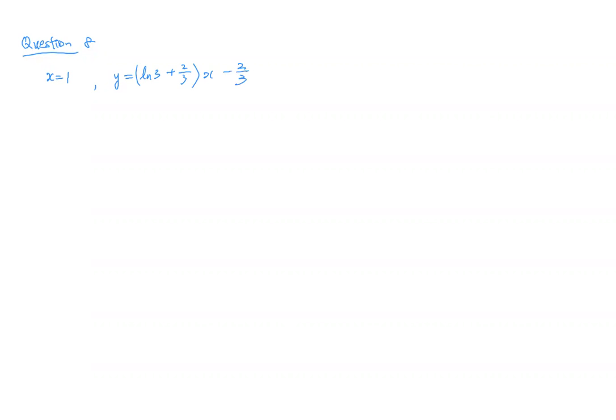Your curve is y equals x ln x squared plus 2. When you solve this, does the tangent meet the curve again? The curve goes like that, correct? So the tangent may cut the curve again, am I right? Does this happen? Can someone try to use your calculator and prove that it doesn't?